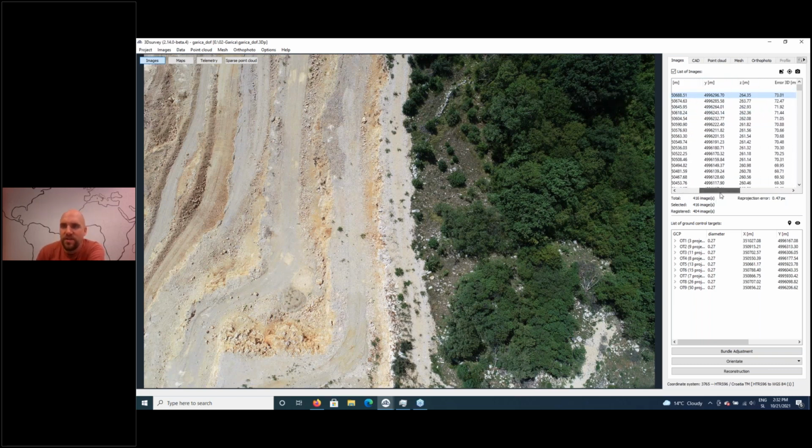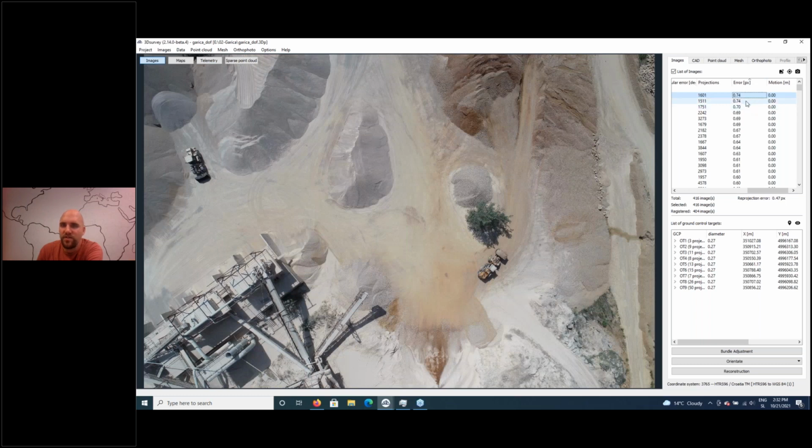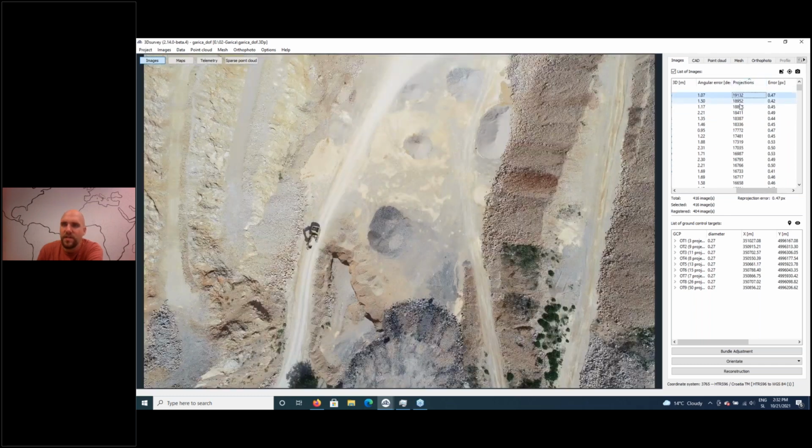For some debugging, we can now reorder these images by pixels. We can check, for example, the average error on image, and we can order images based on the number of 3D points they see, or based on angular error.